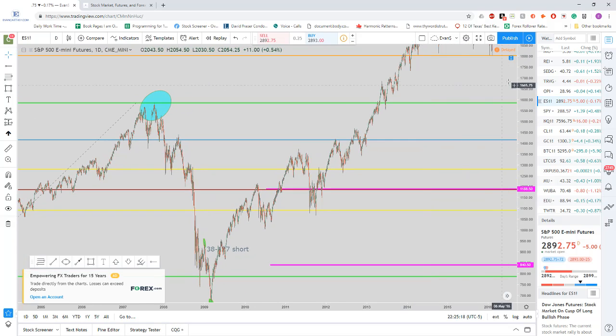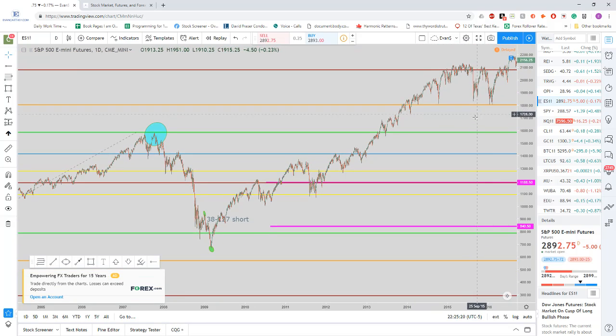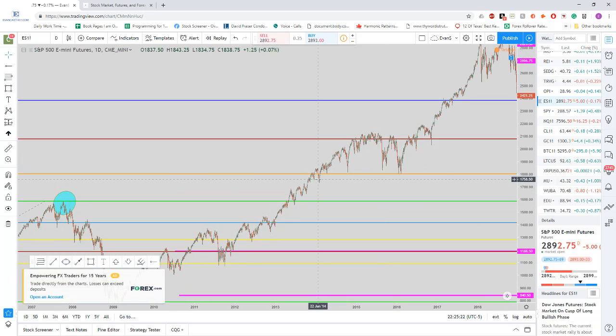If we look at it the other way and follow it up, there's the 1.272, there's the 1.618. You can see it hit some resistance and then used the 1.272 as support, but then price kept going up some more. Again, computer's freezing, apologize for that. I'll have to restart it in a second. But price continued to go up.